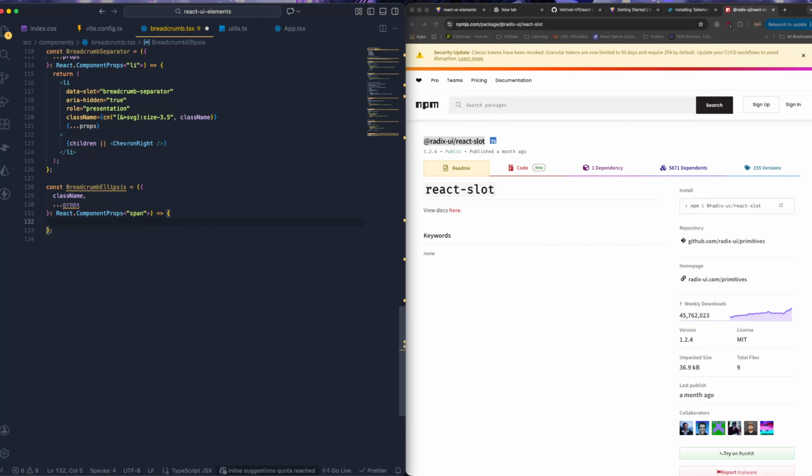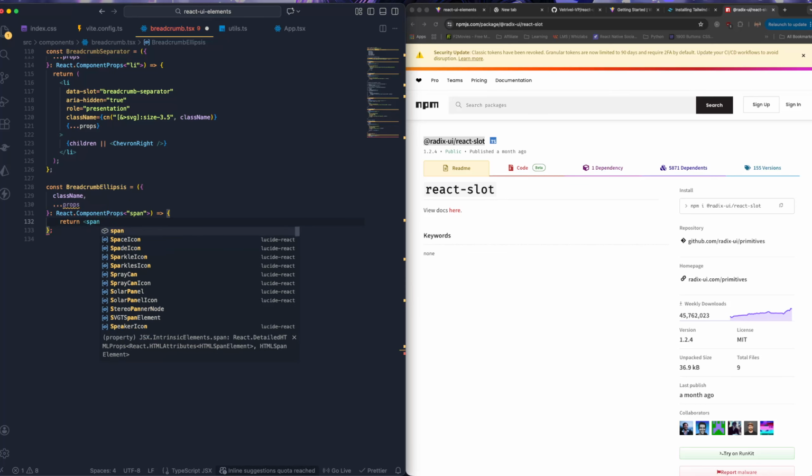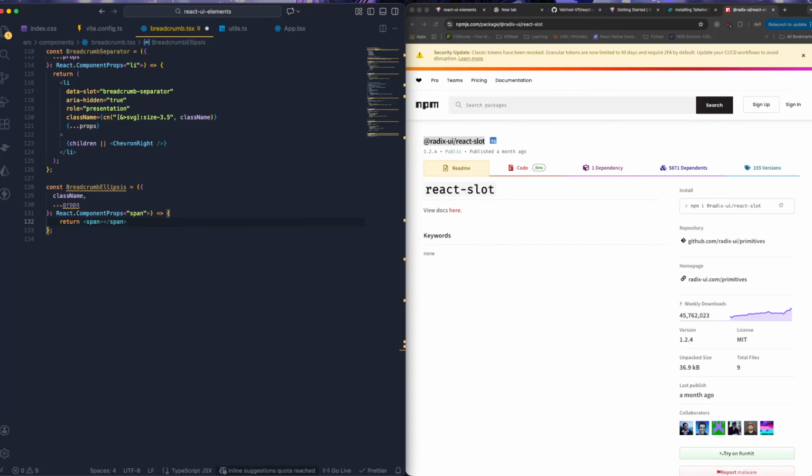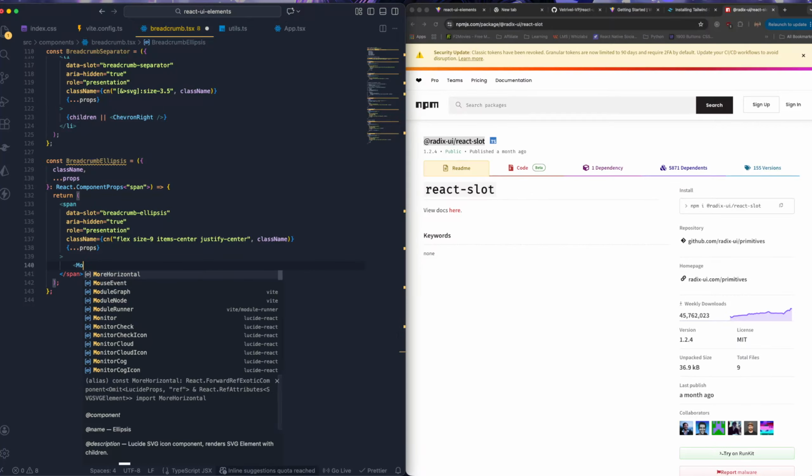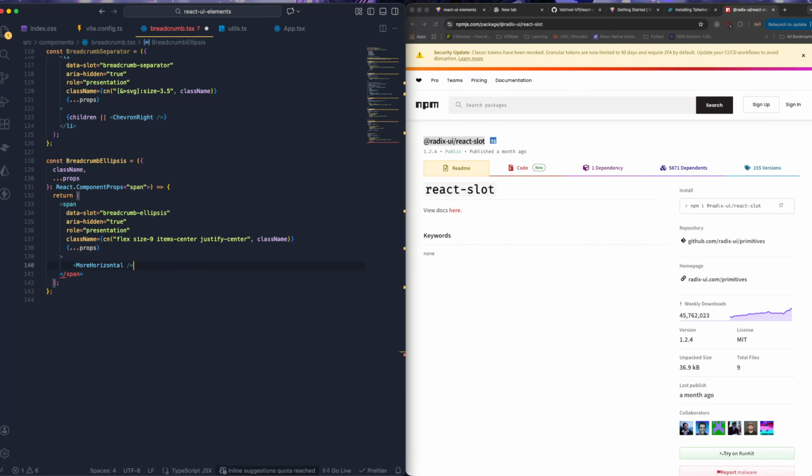Then inside this function, I'm going to return a span tag, which is basically going to be an open tag. For the span tag, we're going to have the common properties, the data label properties and the className properties like this. And inside this span tag, we're going to bring that MoreHorizontal icon.